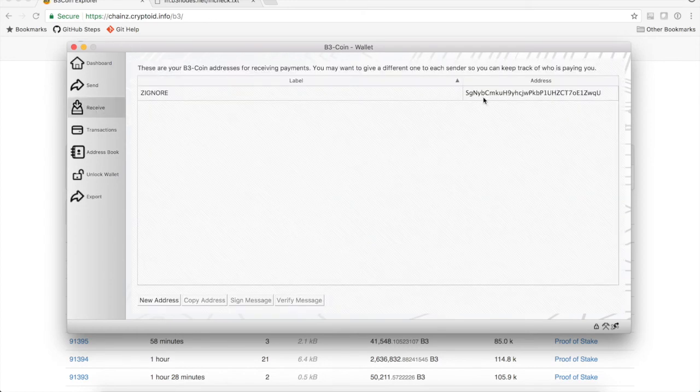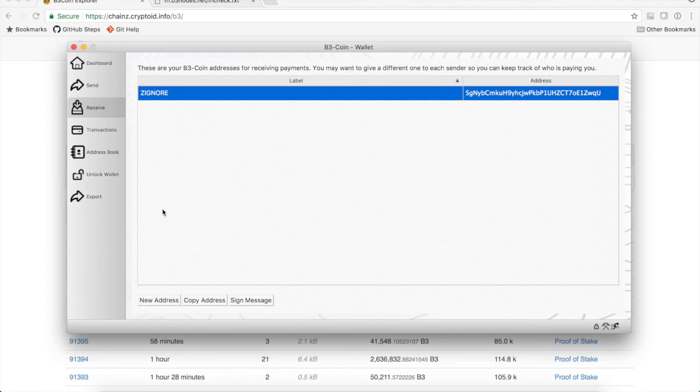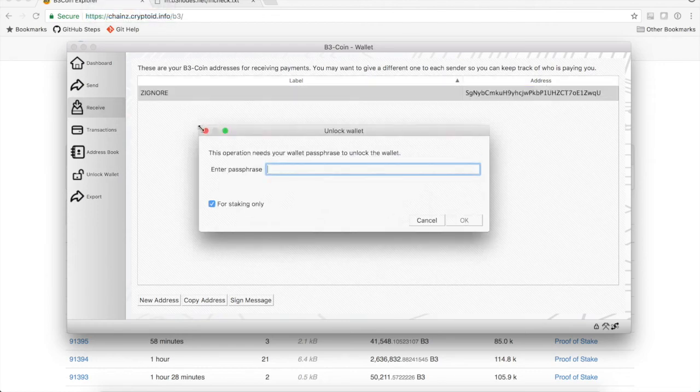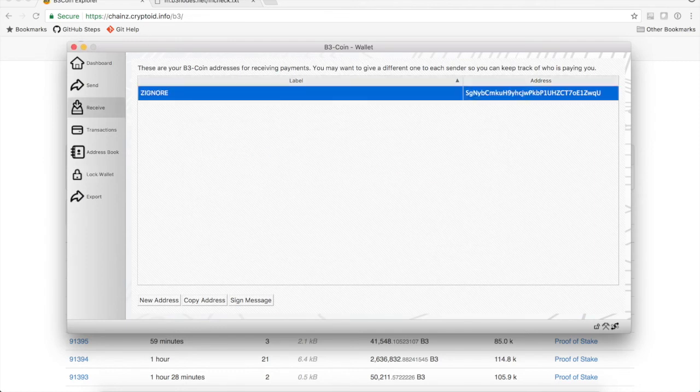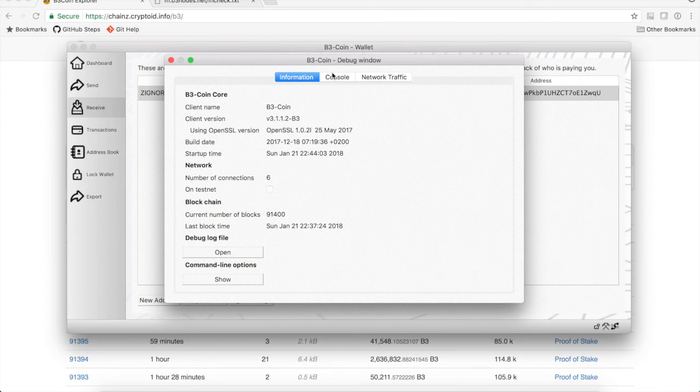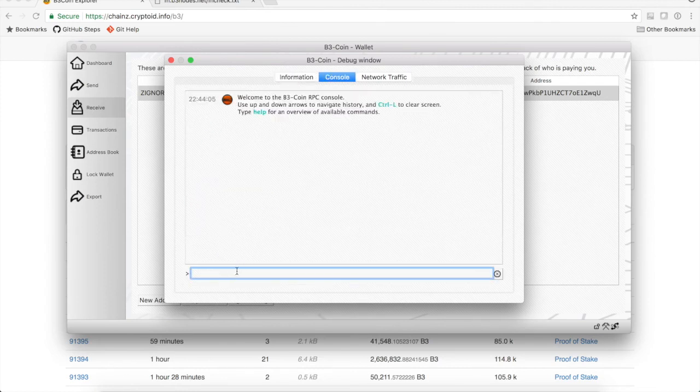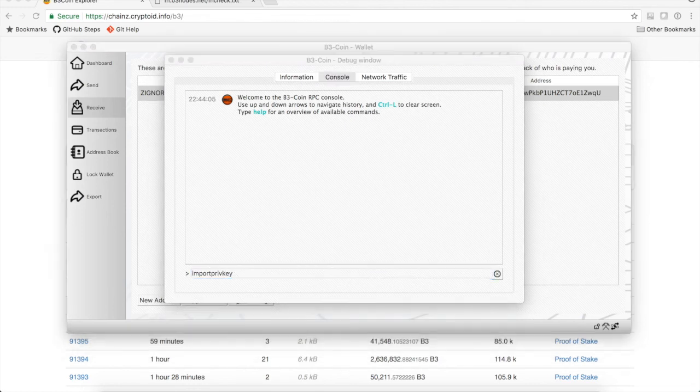Now recall that I have this address that I don't really care about because it's a default wallet, right? I created a fresh wallet.dat because my other one is corrupted, remember? This is our simulation. We have a wallet that's corrupted, and now I need access to those funds. So let's fully unlock our wallet, because remember we encrypted it, and we're going to run commands that need privileged access. I'm going to go to Help, Debug console. This is our debug console, and I'm going to do import private key.